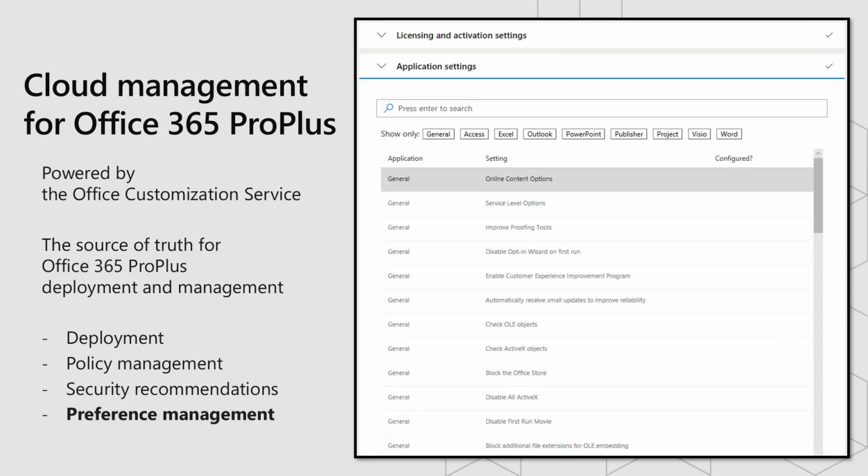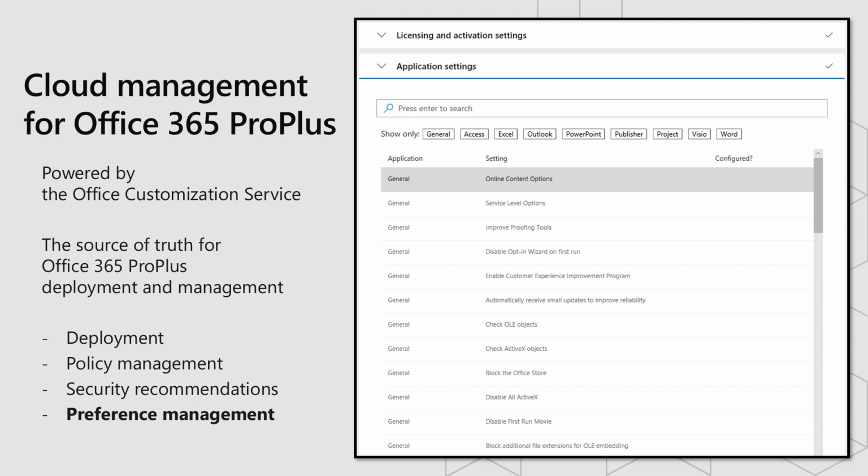Getting back to deployment, a lot of the feedback that we've received for click to run and people wanting to move from MSI to click to run is the ability to do a single task sequence or a single process to install ProPlus on the device.